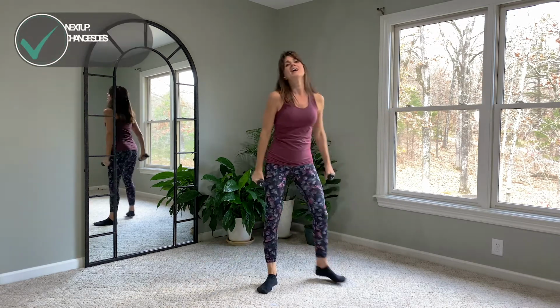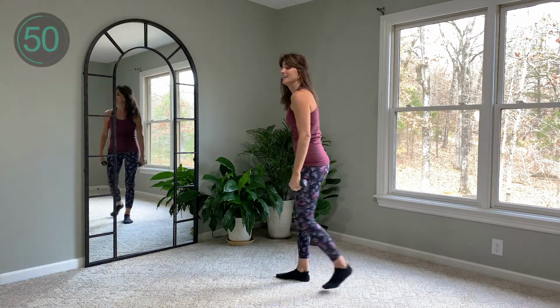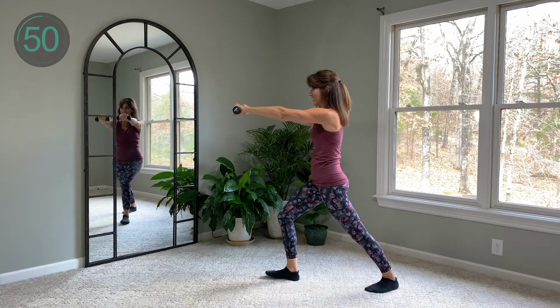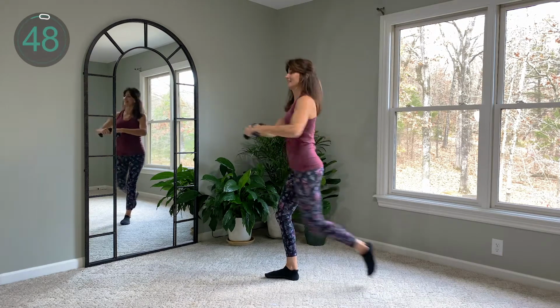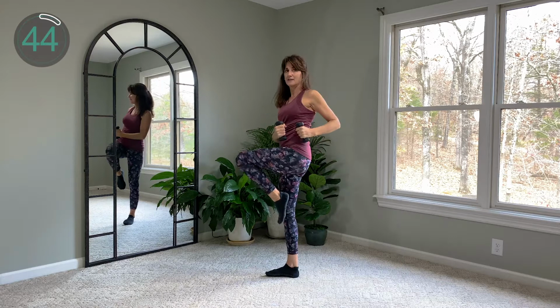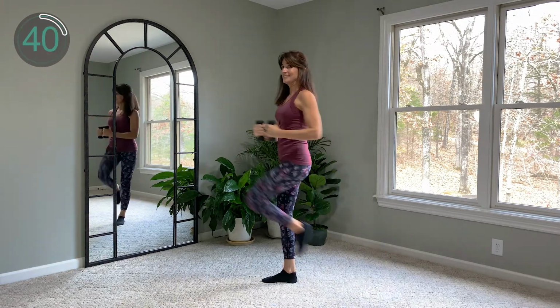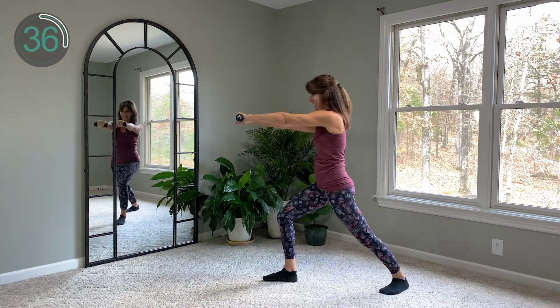Yes. Moment of rest and recoup. We've got to do the other side. So prepping here with that long leg back, pull, twist. Exhale, twist. And honestly, my balance is not quite as good on this side, so a little extra concentration.